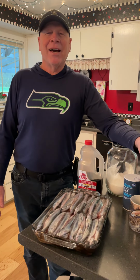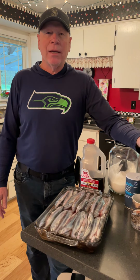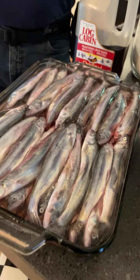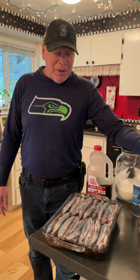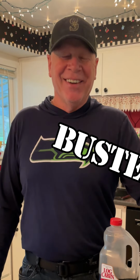I was smoking some smelt. I got up earlier than her and I'd put a load of smelt in the brine last night. So it sat in the brine overnight and I put it in the smoker this morning and I did a second batch. And I was trying to do it without my wife knowing because she always wants to make a video. And then she got up and caught me. And so here we are making a video.